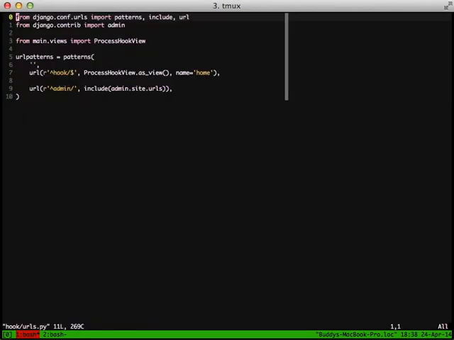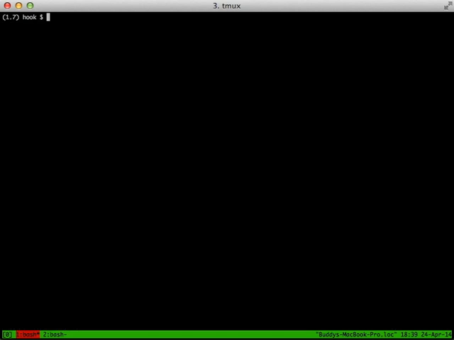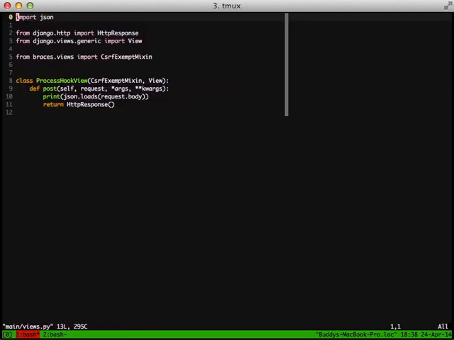First thing is I need a place for the webhook to call. In this case, I'm going to give it a URL of mysite/hook, and it's going to go to a process hook view. We'll jump out and then open up our views. We'll take a look at our process hook view. It's very basic. Data is going to be posted to our server, and then in this case, we're just going to print it out, and we're going to print out the JSON that would be given to us.